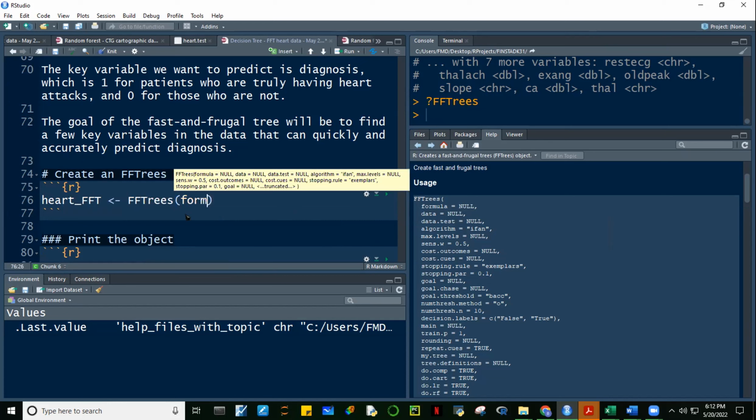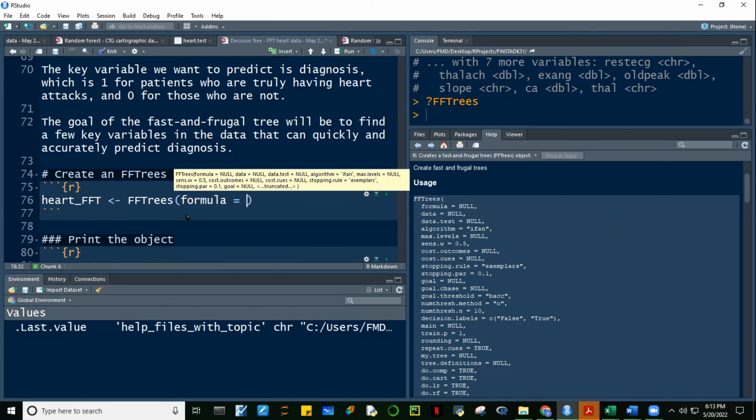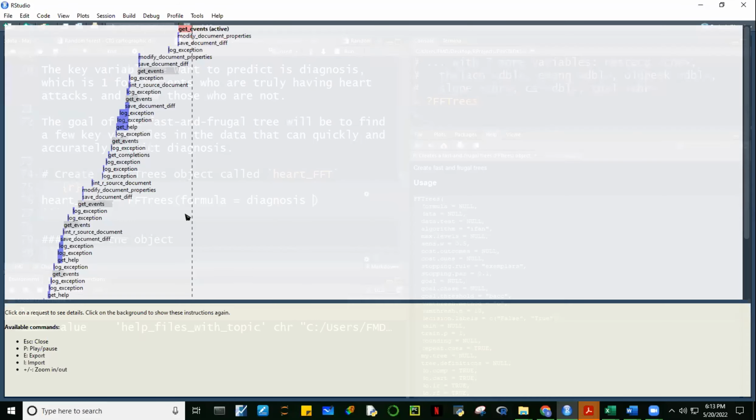So ang formula natin, what will be our formula? Is equal to, di ba ire-regress natin si diagnosis, right? Diagnosis is our dependent variable. Okay, and then we are regressing it, control tilde, shift, sorry, mali.